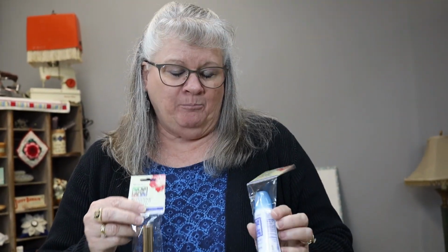If you do not like using an iron-on fusible, we do have a product called Roxanne, and it bastes your wool pieces down. So you can use these instead of the fusible. Some of you don't want to use any of that. You'll just use applique pins, and we do have those here in the shop. They're a smaller pin, and they'll hold your pieces down where you have them.